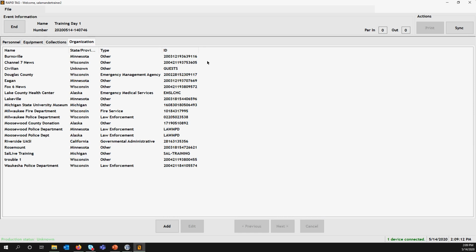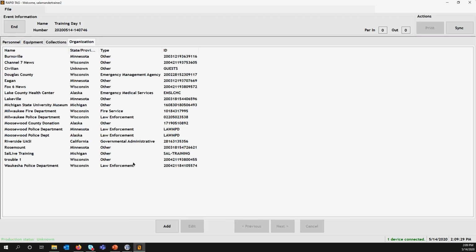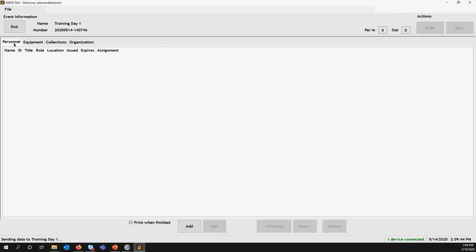The great thing about the syncing of your RapidTags, especially with version 5, is that as you start adding in people and equipment and you create those different organizations with these resources, this database will also be shared between all the computers. Now, if I just enter in the organization on my computer here, that information is not going to be shared with all the other RapidTag computers on your account. The only way is by creating a profile for a person, equipment, or collection, and once you save that, the organization will be saved into everybody's database.